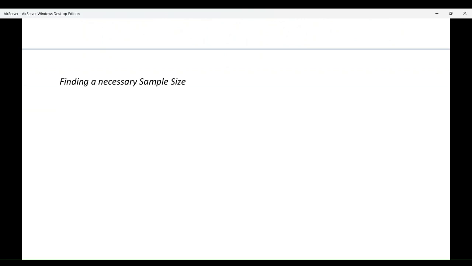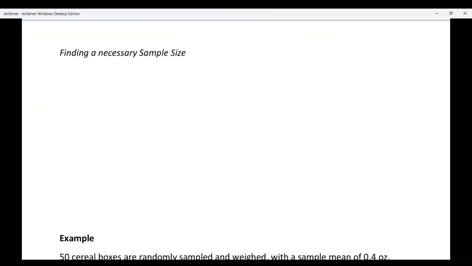So if I'm the quality control person taking samples to determine whether or not we're within that margin of error, sample size can become important. And so this is really getting into how do I determine what sample size I should be taking in order to know that my results are reliable in telling me whether or not we are within that threshold of margin of error or not. Okay. So for a mean, if you think about the formula, all we're going to do is just rearrange the formula for finding a confidence interval and solve for n.